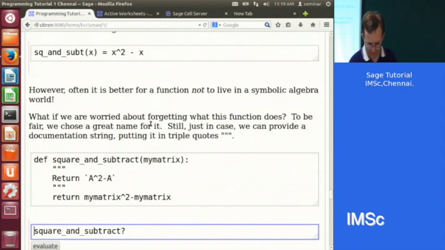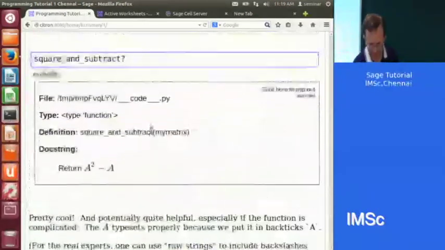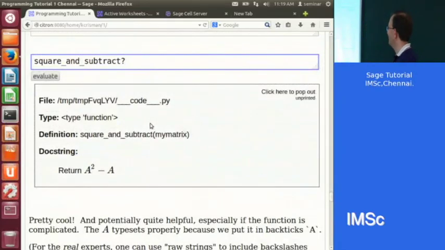Sounds good. Let's see what happens if I try to tab complete that. Oh, yeah. Look at that. It's even typeset nicely. That's because of the backticks. They do LaTeXing for you. So you can start now, today, in your homework, creating your own functions to do, of course, simple things like squaring, but also hard things that you care about right now in your research. You can do them, put some documentation, and then it's ready to send to somebody else.